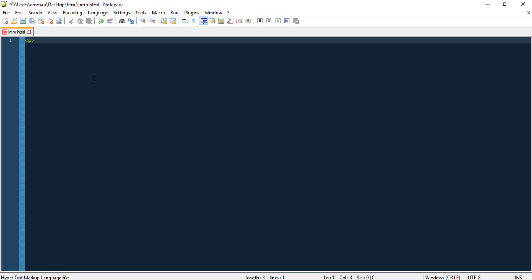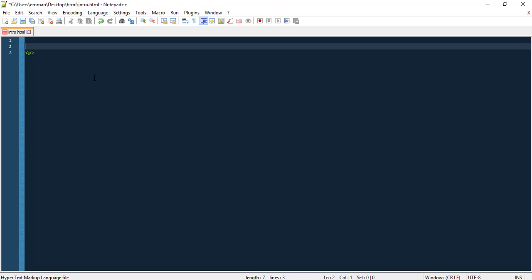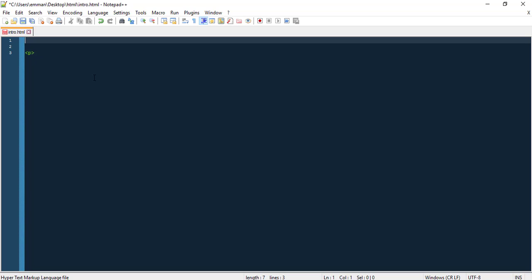So before I get more into detail with the P tag, I need to let you guys know that we have, of course I mentioned that we have tags, but tags also have what we call opening tags and closing tags. Alright, so this is how simple it is. So I'm going to explain it in a very simple way. So in English, if you're going to write in third person, so let's say you're saying Emmanuel said, "I want some KFC." Alright, so basically what you have here is an opening speech mark and a closing speech mark. Now what those speech marks do is they're telling me as a reader what Emmanuel said. Alright, so now I know that this in between is what Emmanuel said.